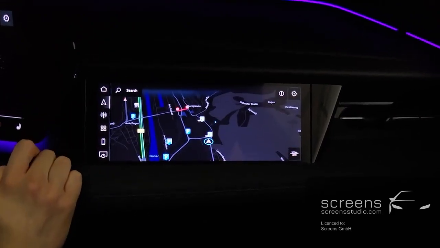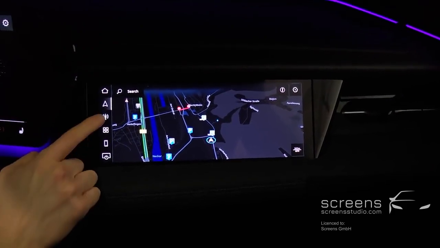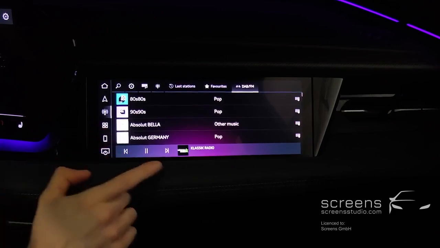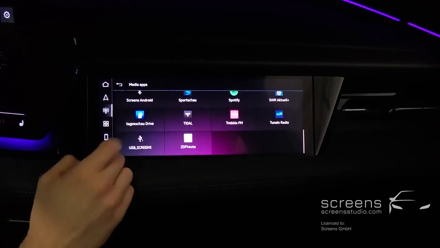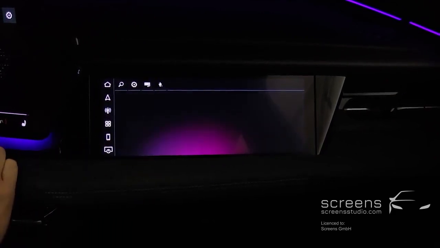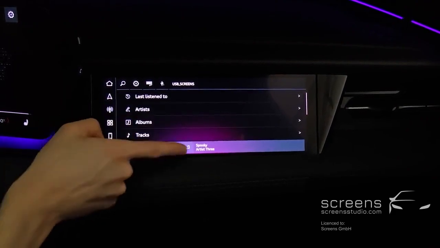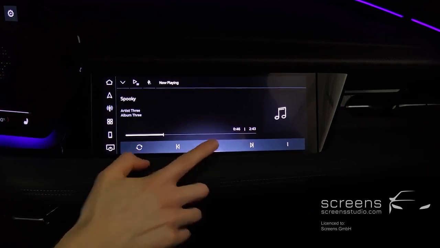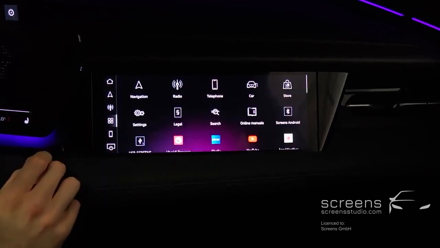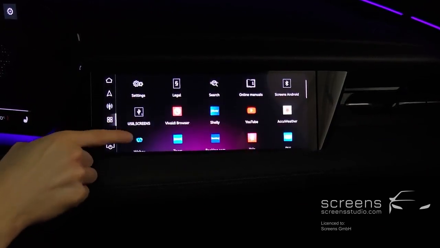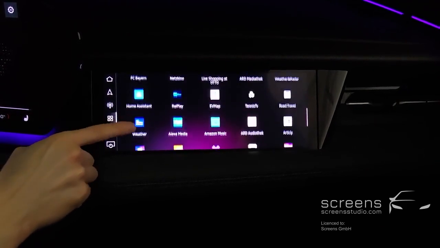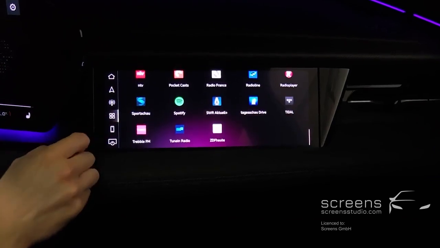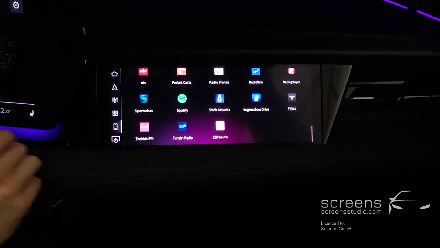We have our main features on the left, navigation, radio and media, main menu, as well as phone.